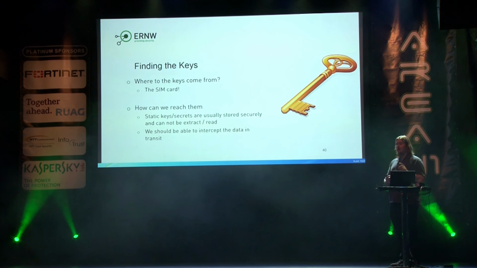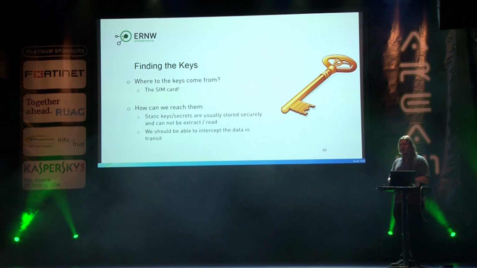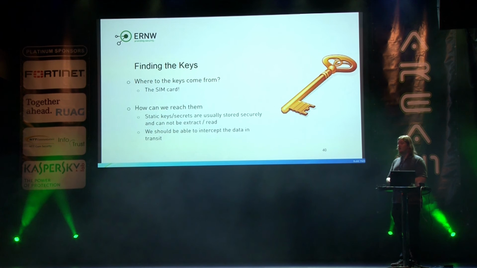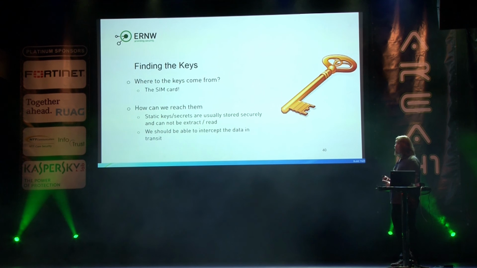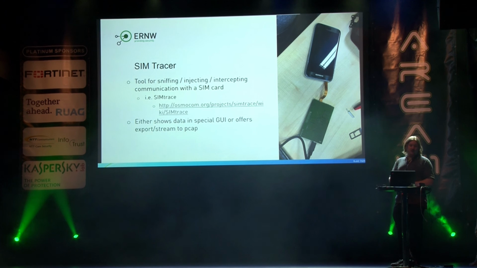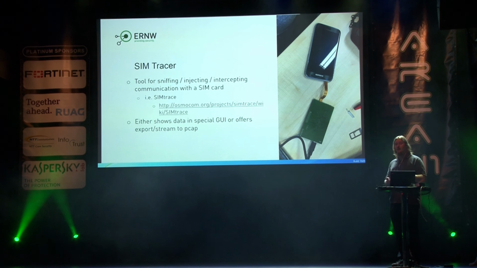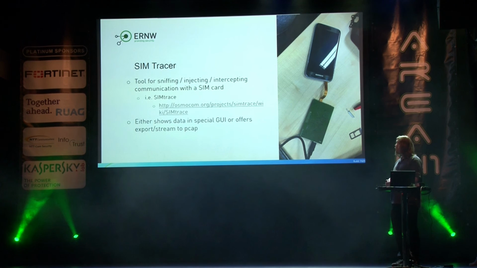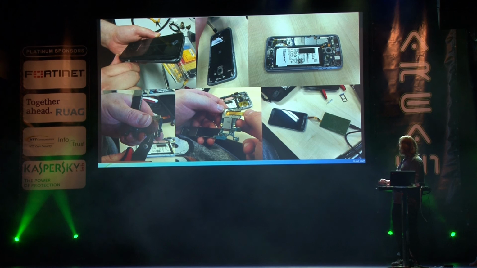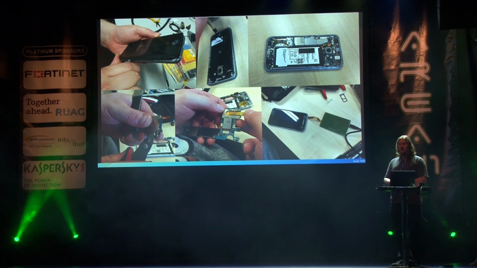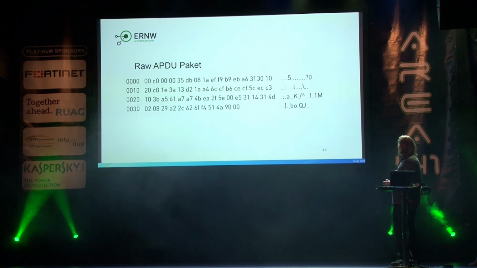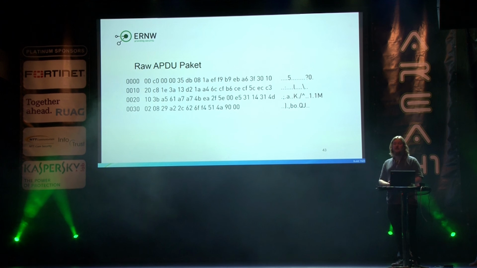You know, we know the keys have to be somewhere on the phone too, at least temporarily. But the SIM cards, well, might be easier. SIM cards are protected. But luckily, we've got a few very interesting tools. We've got so-called SIM tracers. The SIM tracer, we've got one here connected to our magic iPhone 7. The SIM tracer is just a device that you put in between a SIM card and a mobile phone, and you see all the communication that goes through. So if you have a look at that, it was a little bit complicated putting it in, because our adapter wasn't able to fit into the SIM card slot. So we had to take our two-day-old phone to pieces and do a few modifications. And going from there on, you will find the APDU packets. So that's the basic smart card communication between the phone and the SIM card.